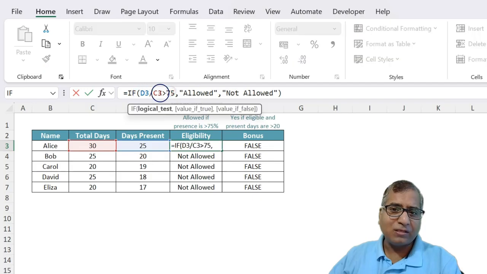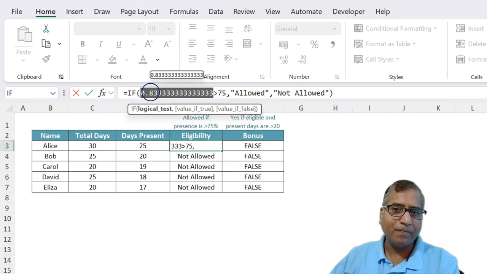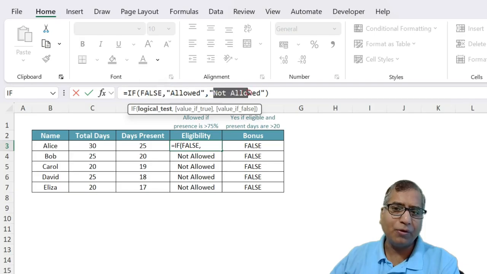Now, if there are some arguments, for example, this parameter is connected to a cell, if you select that particular cell and press F9, it is going to evaluate only that part. See, it got changed to 30. Same way, if you select only this part and press F9, it is going to evaluate. Now, for example, this divided by this, press F9, it is actually calculating. And then you can check, is it greater than 75? No. So that's why it is going to not allowed. I'm going to press escape.